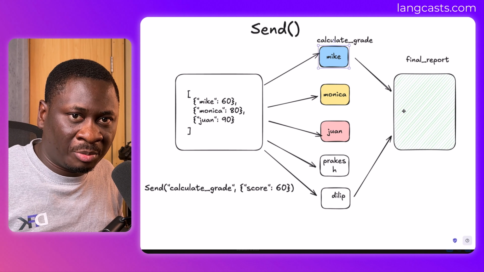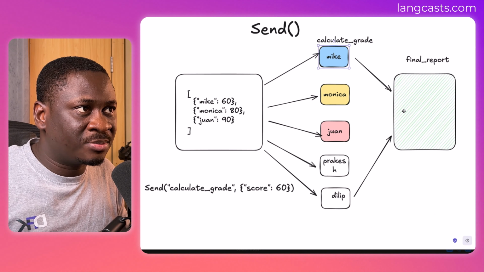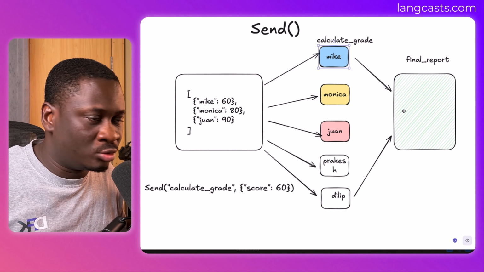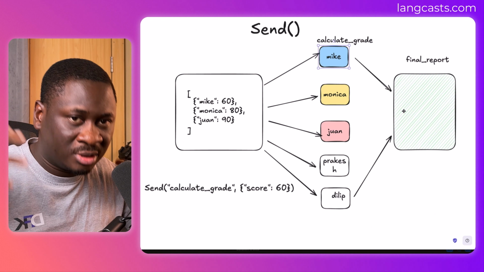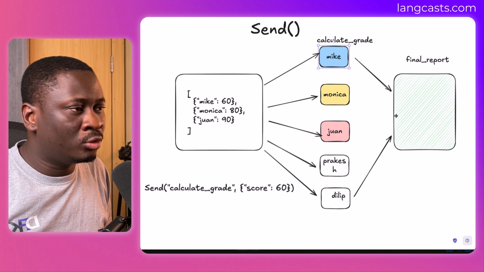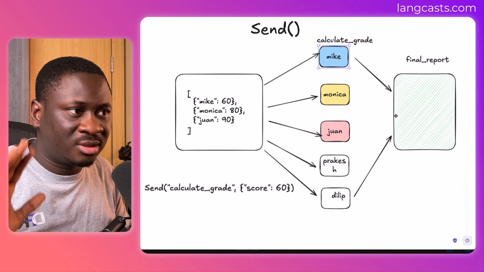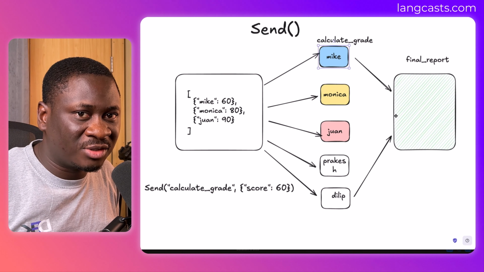You can run parallel operations by mapping to multiple nodes at the same time, but you can't pass in private state to them dynamically. But with send, you can pass in private state to all the instances of the node that are spun up. They do their calculations, get their values, and you can then bring everything together in your next node. Everything is always clearer and easier with an example, so let us jump into VS Code and see how send works.